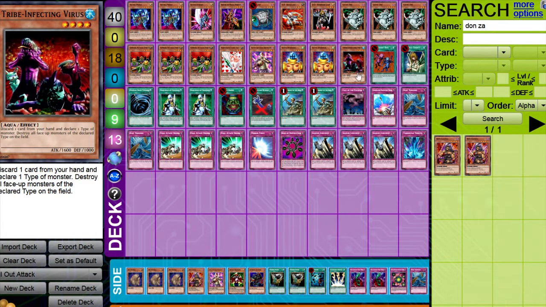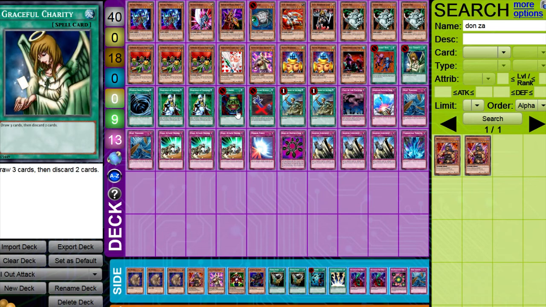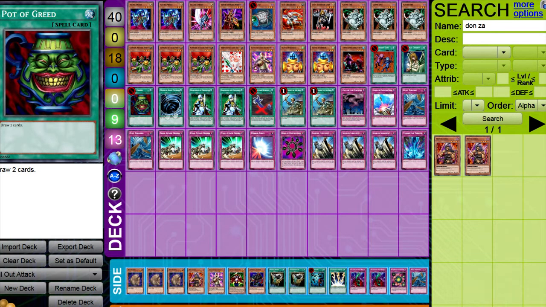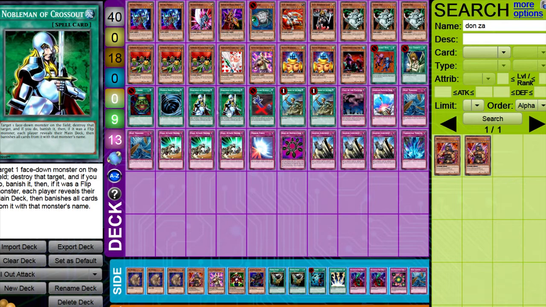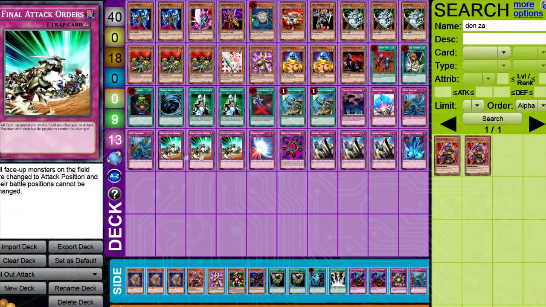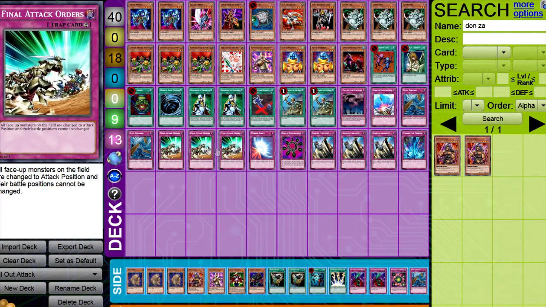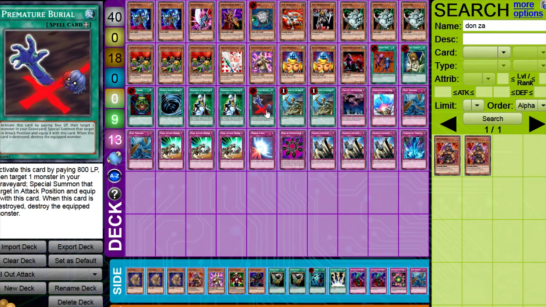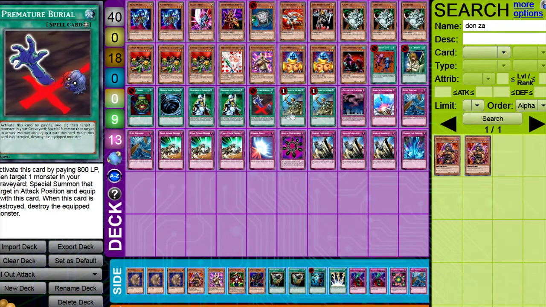Tribe-infecting Virus, again, it's a beater, gets rid of their cards, lets you get in for game. And then obviously play Delinquent Duo, Graceful Charity, Pot of Greed, and Mystical Space Typhoon. Have 2 Nobleman of Crossout, because even though we're playing Final Attack Orders, we're not always going to have it. Plus, we don't want them to get their flip effects off, even if we're going to do a bunch of damage to them. Premature Burial, of course, to bring back our big beaters and such.